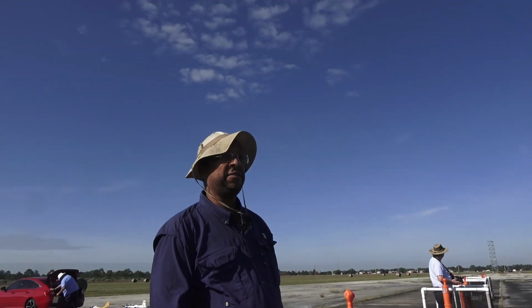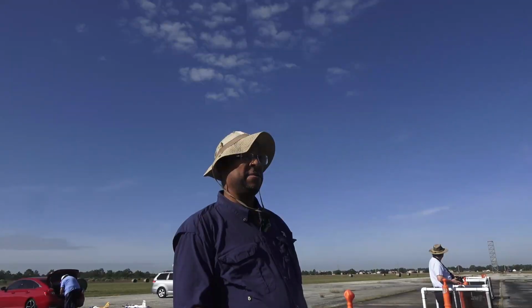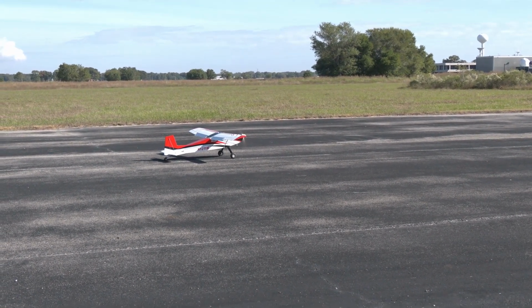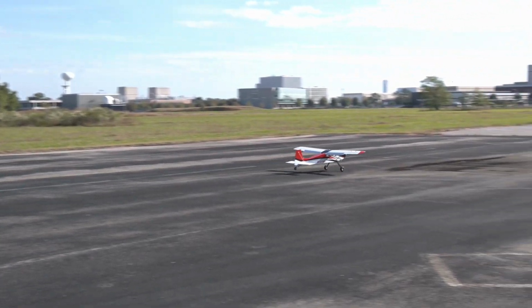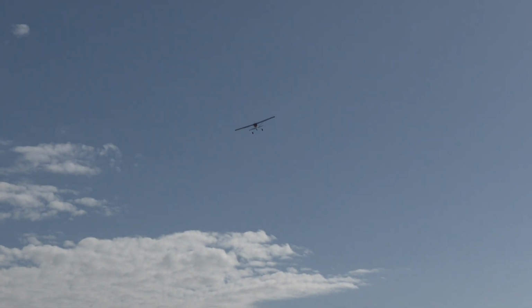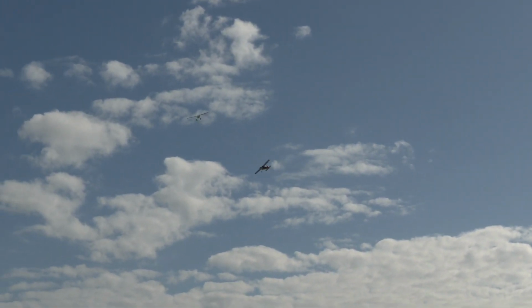All right, we've got the Legend Hobby Seagull models Maxi-Lift. All right, we will drop the flaps a little bit, and we will go. With the pattern clear, it was all systems go. He's up in a jiffy. Engine was protesting for a second. And go she went.